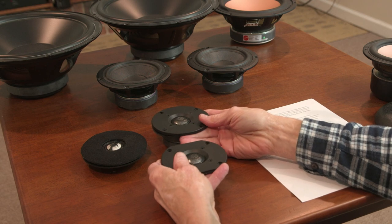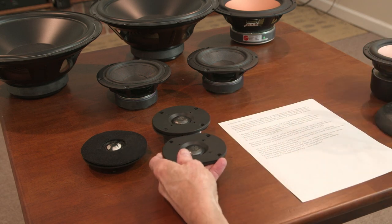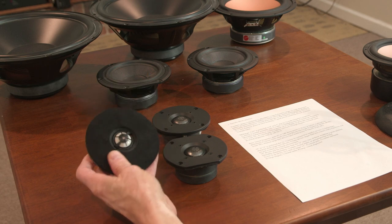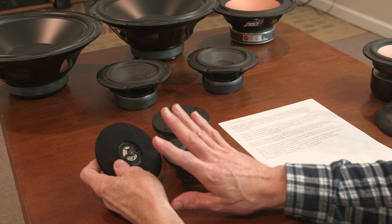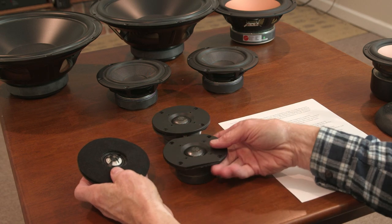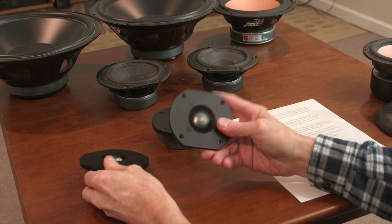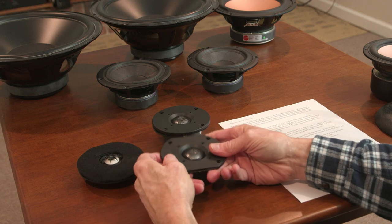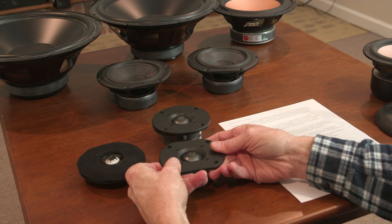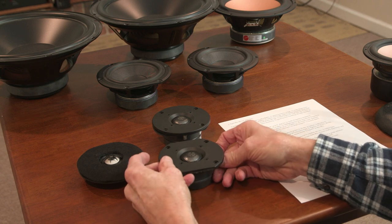There are many high-quality dome tweeters being produced, so it's not like you're going to miss out on anything. If you get these Etons, I would recommend these. They're fabulous, but they might be too bright. They're a hard dome tweeter, very bright, and they might be too much for somebody. These are much, much softer. Soft dome tweeters are preferred by most people because there's no chance that they'll irritate your ears.